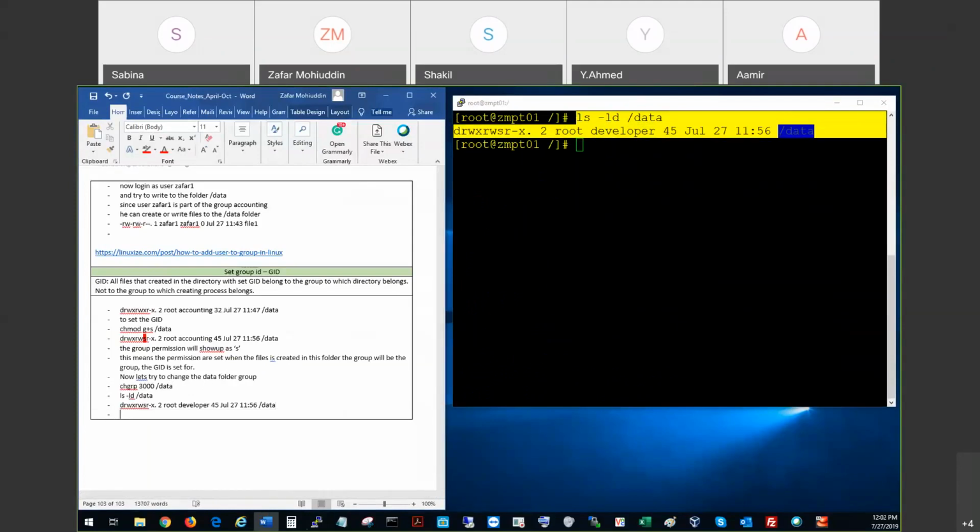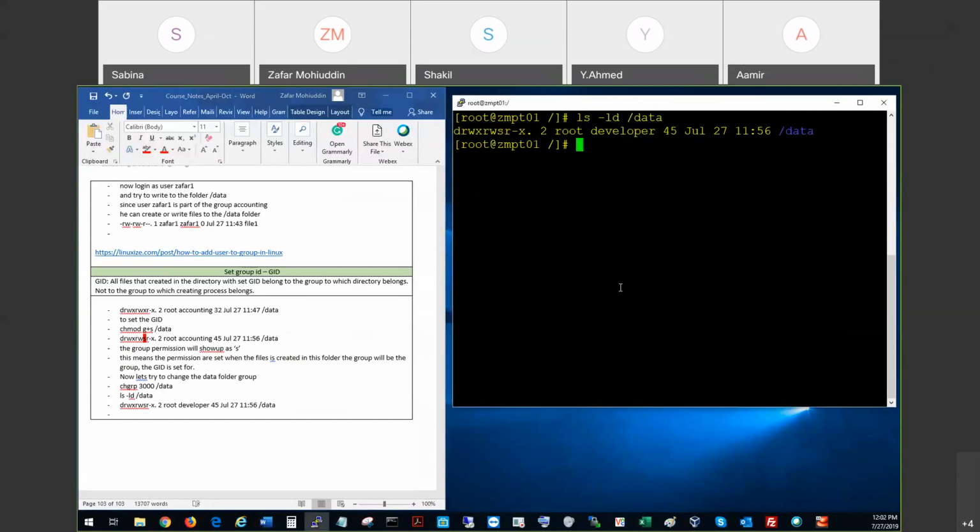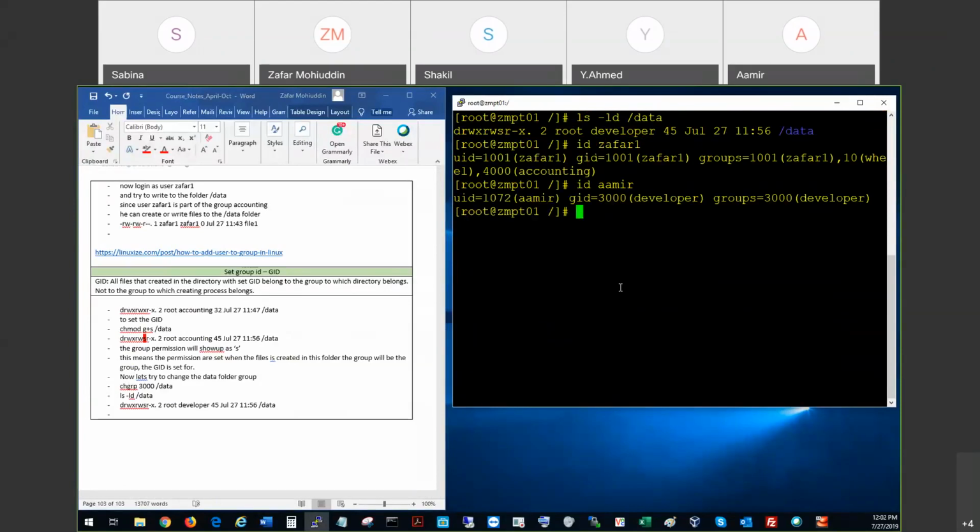Okay, all right. So let's see id Zafar1. Zafar has permissions for the developer group here. Let's go ahead and take a look. We just su to Zafar1, cd data.